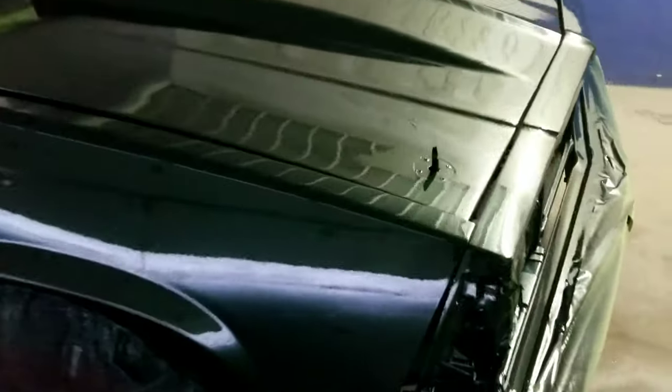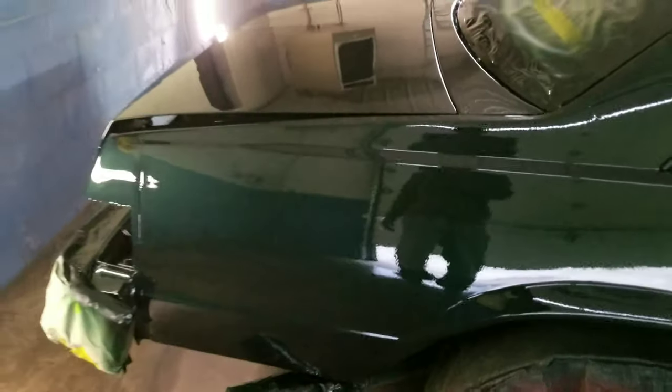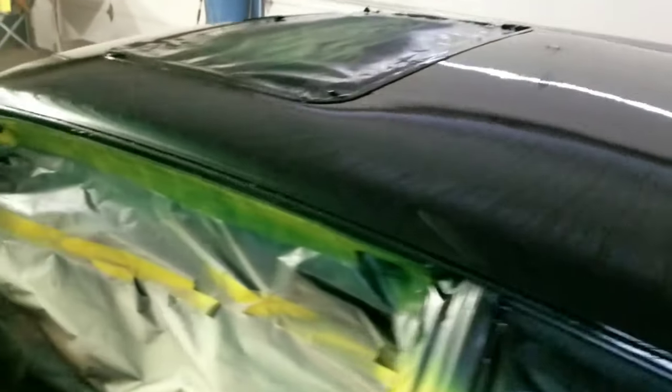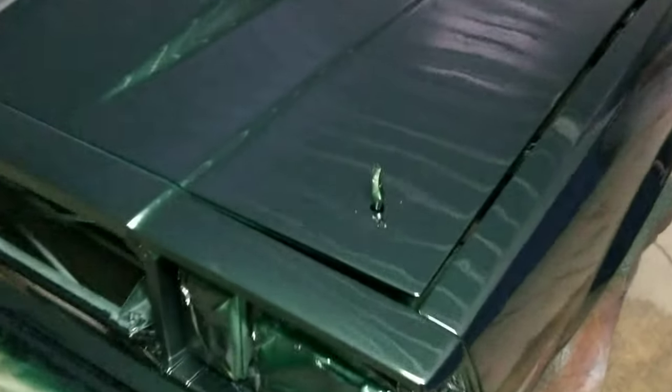All right, y'all, we back. Malibu done. We'll be getting wet sand and buff. Let it dry for a couple days. So far, so good, though. So y'all stay tuned for the next joint. I'm trying to get some sunlight pictures. This boy done though, it's wet.